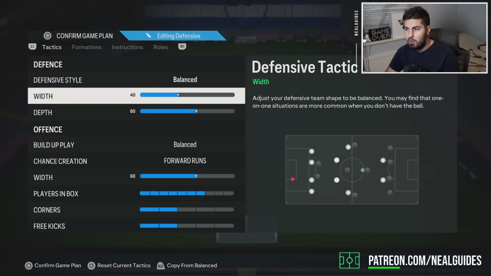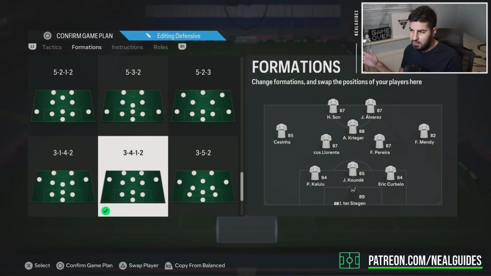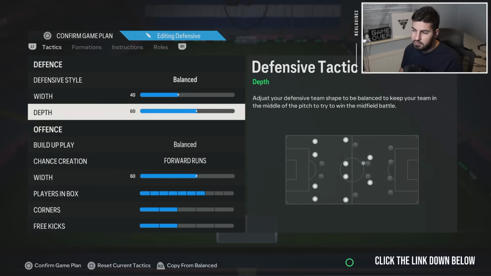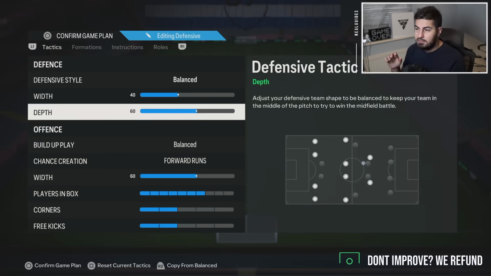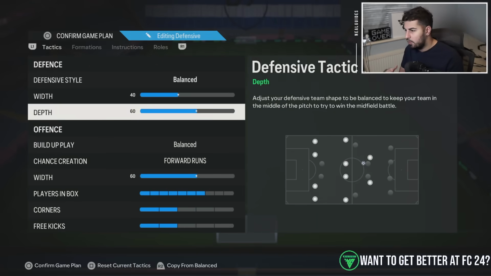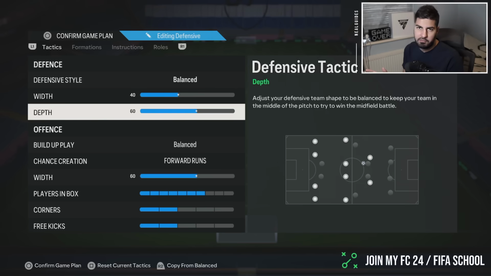So 40 width is what we've gone for, because it's quite a wide formation anyway when you're defending. You do defend in a 5-2-1-2 with this setup. And then we've got the depth on 60, so you can be aggressive. As I mentioned on Friday, this depth would depend. I would say if you're like a rank 2-3 player, 60 depth you're going to be more than fine with. However, if you're maybe just a bit lower, let's say a rank 4, rank 5 player, I would strongly suggest reducing the depth.